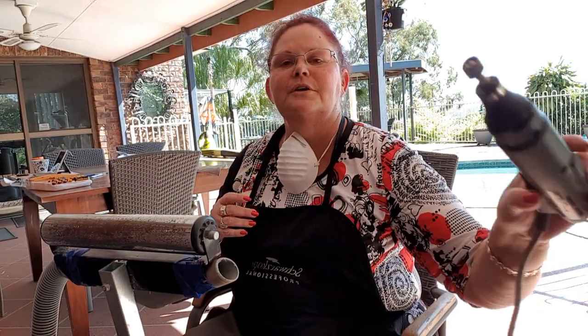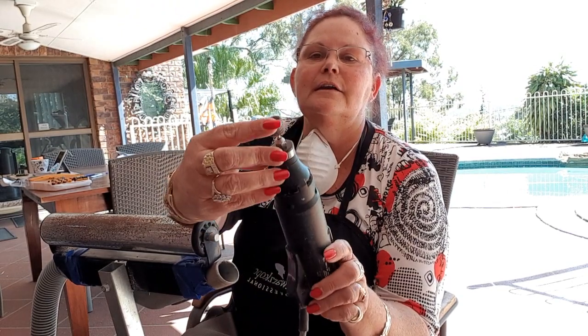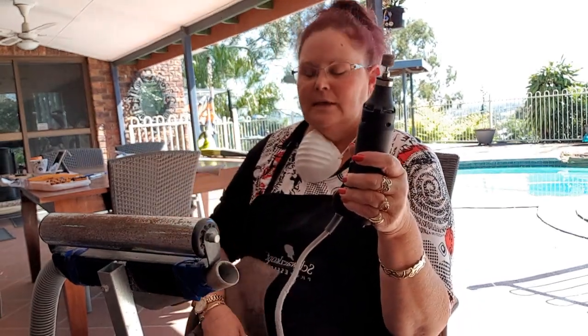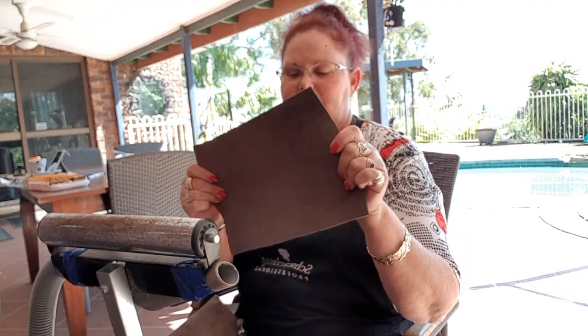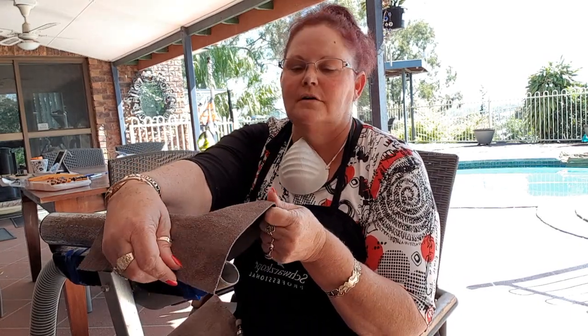And what I'm also going to use to shave down is a really old Dremel drill, had it for probably 30 years, and I've got a sanding bit on the end, and that is what I'll be using to shave down the leather. So here's a fresh piece of leather that is one of the pattern pieces in the bag. I'll place that on top with the raw side of the leather hide showing up.